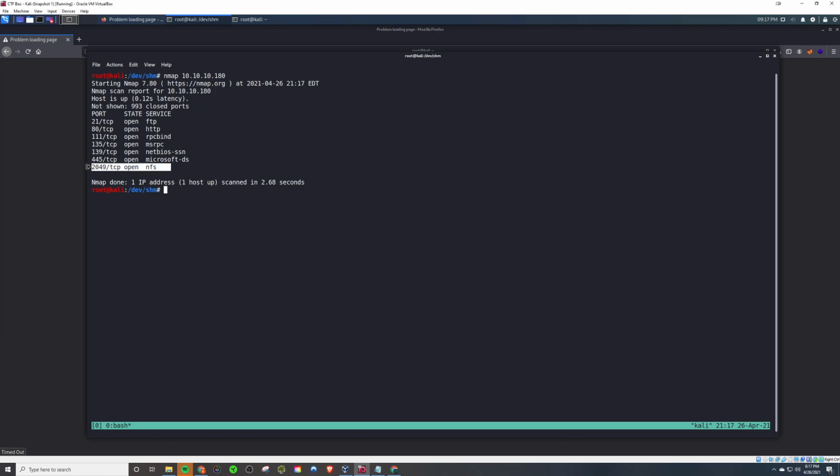But typically, I think the reason for that really is, instead of using a network file system for a Windows box, they would just do it over SMB. But the same way that SMB can be found on a Windows box or a Linux technically, the same is true for NFS as well. Just wanted to point that out there. So basically what you look for is when you run an Nmap scan, if you see port 2049, that typically is going to be used for NFS.